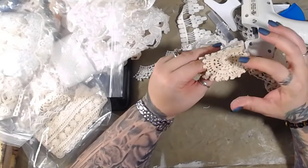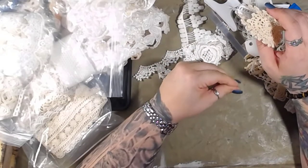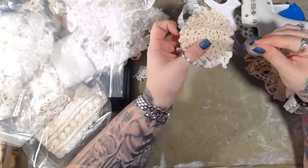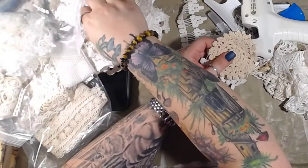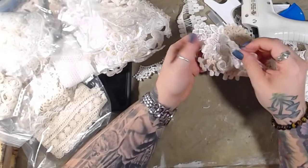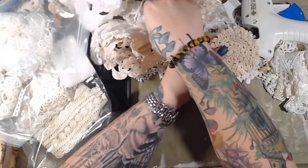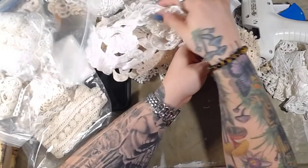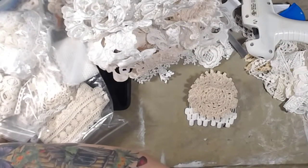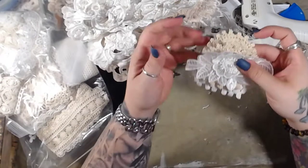You just have to be very careful with gluing anything right here. I actually have an idea of what to put there. I just don't have any handy because it needs to be able to open. All right, let's see. I'm not going to have time to trim, so I need something that's already trimmed. Way too big. All right. There we go. Perfect.